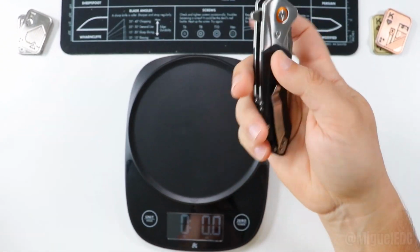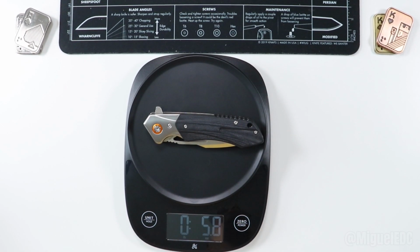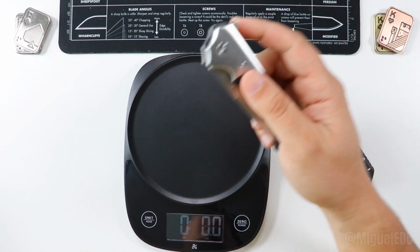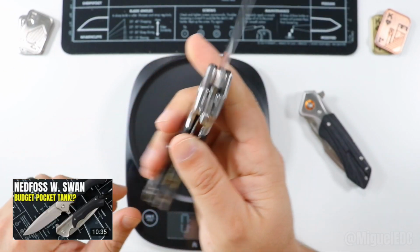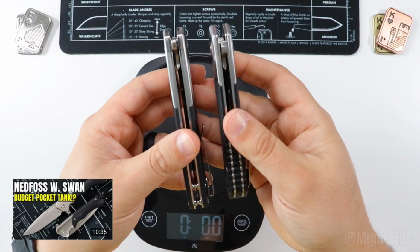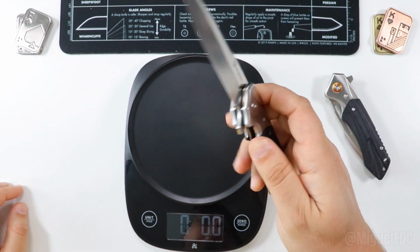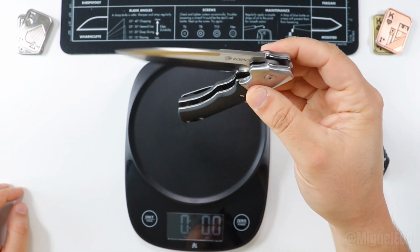It is again in the thick carry type of knives category. So 5.8 ounces, 5.8 ounces total weight. I want to compare it really quick to a knife that I recently unboxed on the channel, and that is the Kansept Swan. Both knives are in that chunker category. Both of them feel somewhat of the same weight. So I'm curious to see. This guy, by the way, I'm EDCing currently, and I'll have a review video on this guy very, very shortly.